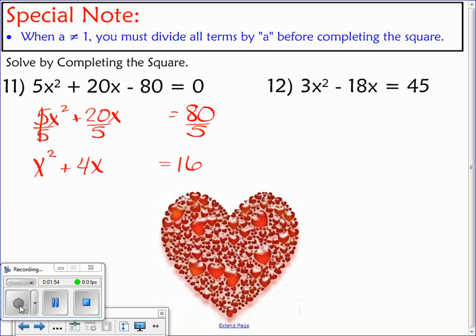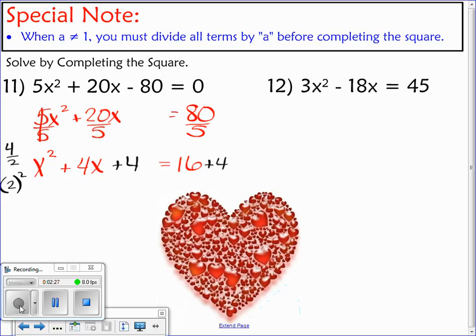All right, so now we're really back to where we were yesterday, right? But do you understand why we have to divide by A? Whenever we factor, it's always x plus or minus a number, right? So if I'm factoring and I got a 5 here, that's never going to factor into something squared. So we have to divide by the A. Then we're ready for our B over 2. My B is 4, divided by 2 is 2. Squared, 4. We're going to add 4 to both sides.